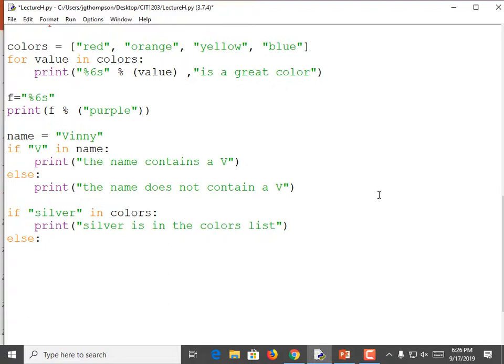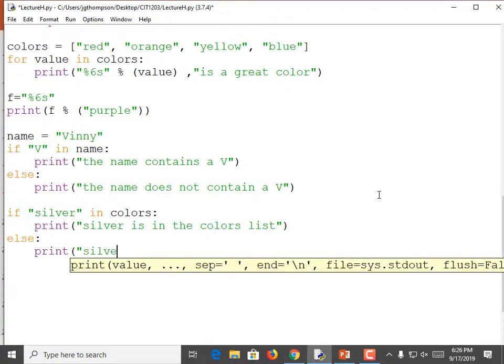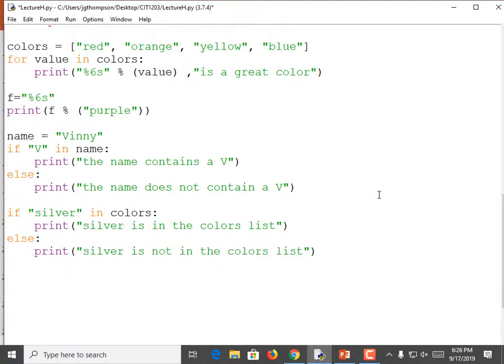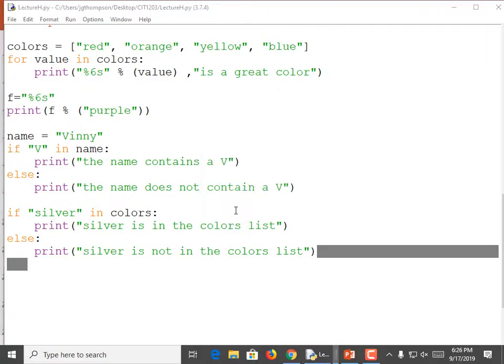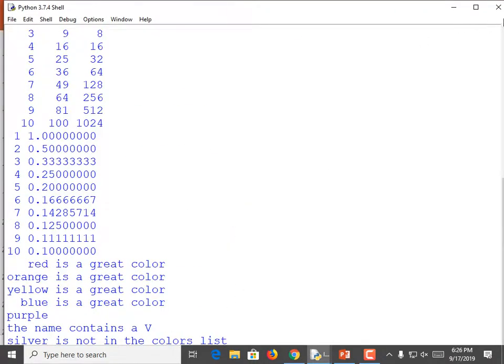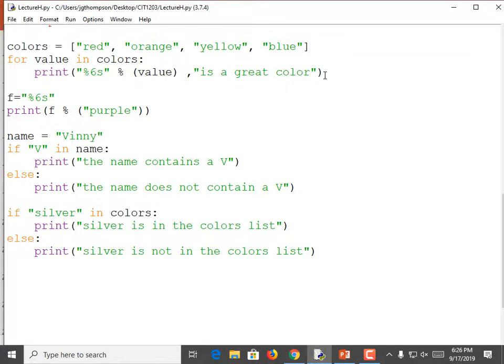Else, colon, print, silver is not in the colors list. In this case, it's going to say silver is not in the colors list because I did not define it to be that way. If I wanted to see silver show up, I could change one of those colors to silver and then it would work.